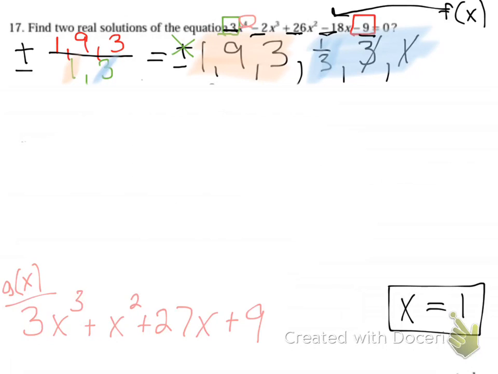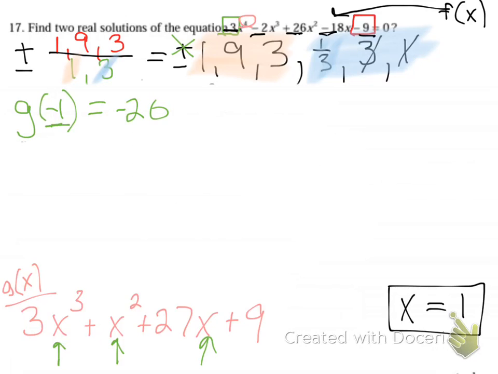So I'm going to plug in, this time g. So let's try g of -1. When I type this in my calculator, I'm replacing any x I see with a negative 1. So 3 times negative 1 to the third, plus parentheses negative 1 squared. Remember, a negative number to a power always has to be put in parentheses. And when you do this, it gives you negative 20. So again, all I did was I replaced every x with the negative 1.